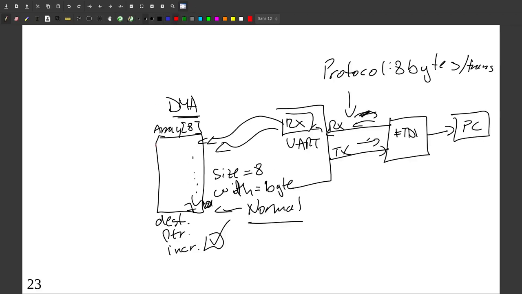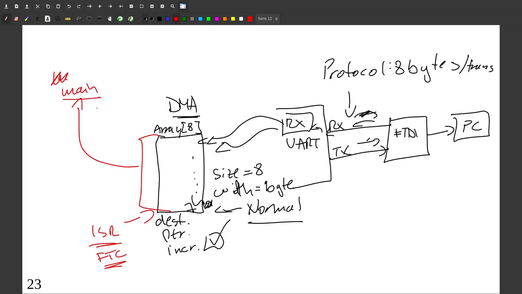What I want to do is, when this is finished over here, I'm going to call an interrupt saying the full transfer has completed. And when I know that the full transfer has been completed, I can move this data to a local variable in the main, where I have all the time in the world to look at that data whenever I want, and then I can start again. Because it's in normal mode, you have to start it again. So when the next 8 bytes of data come, it's going to start filling from the top back to the bottom.